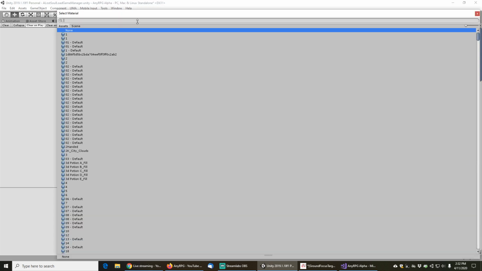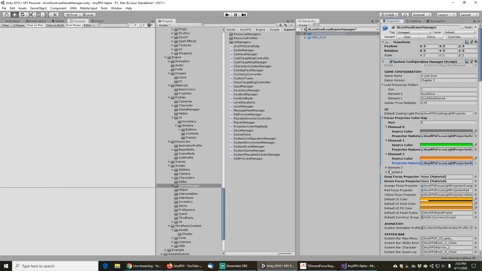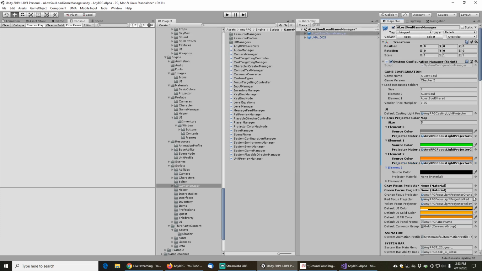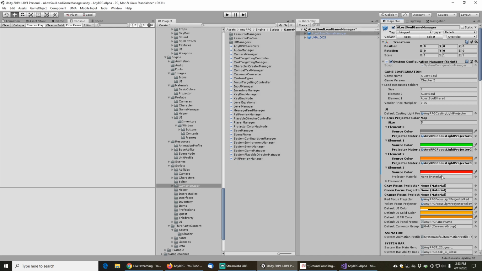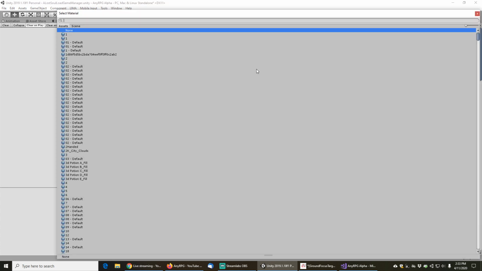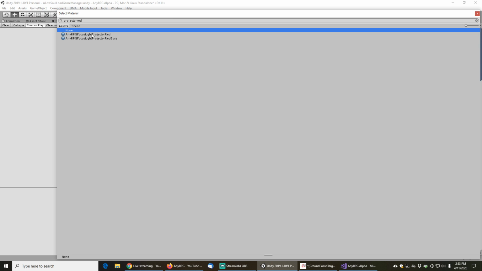And we will map that to the projector orange. Then we can get rid of the projector orange there. And next we want to do red, so source color 255, 255 red, and we will map that to the projector red.